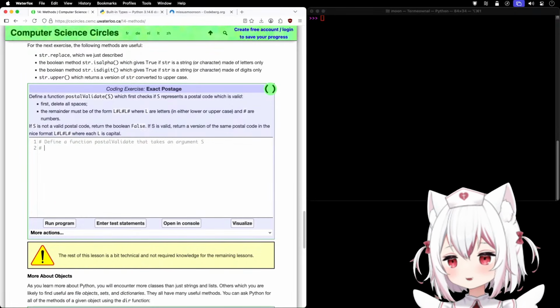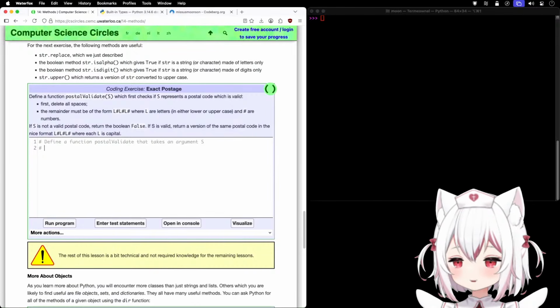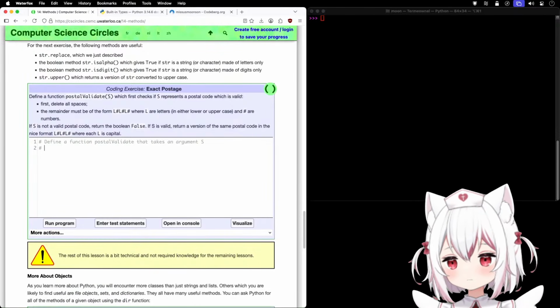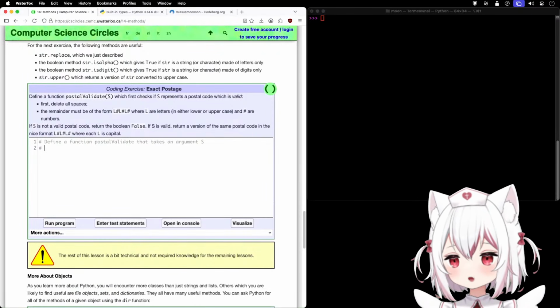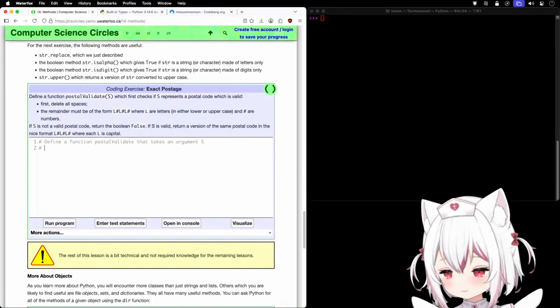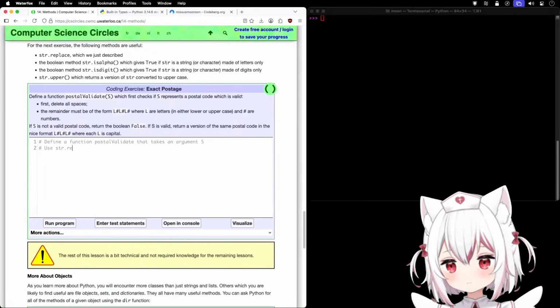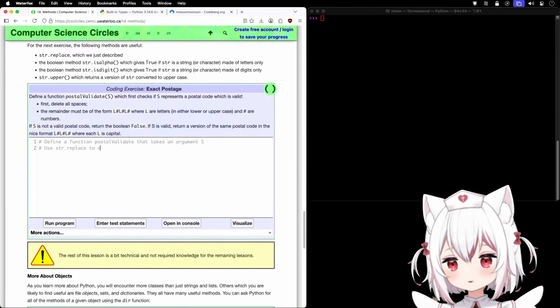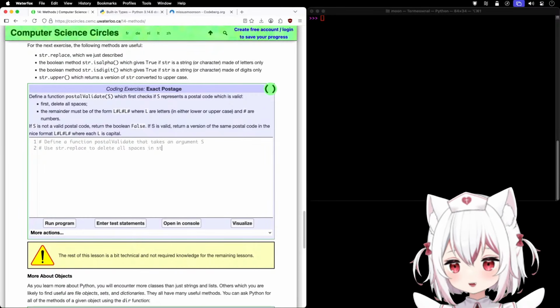Then we want to delete the spaces. And how are we going to do that? We're going to use string replace to delete all spaces in s.